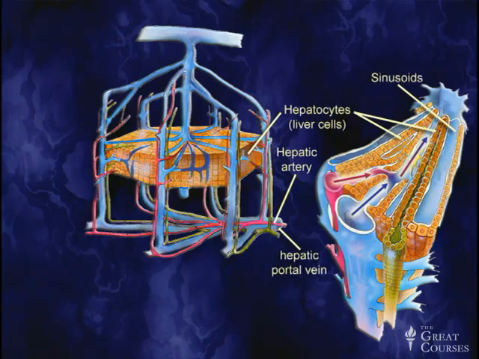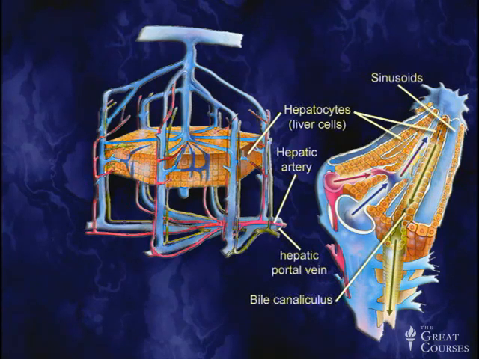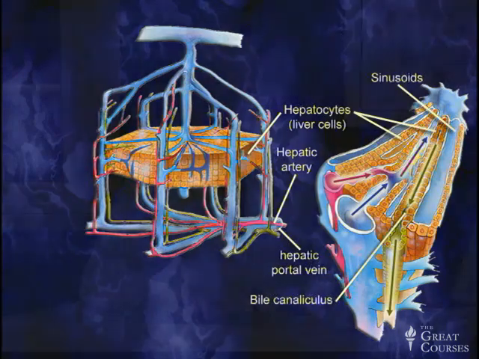Look also right here between the liver cells, something called a bile canaliculus. That's a little canal. The liver secretes bile, a digestive juice, and those are going in the opposite direction. The bile produced by those very busy liver cells is going to drain into the canal, go out of the cell, and go back into the hepatic ducts, those two big ducts I showed you coming out of the right and left side of the liver. We'll get to those in a minute.